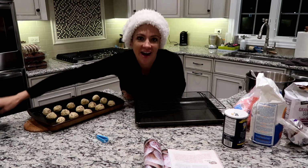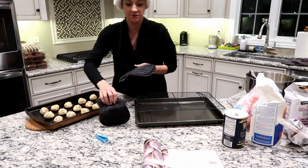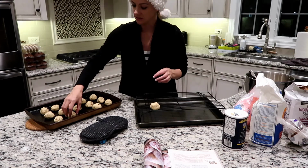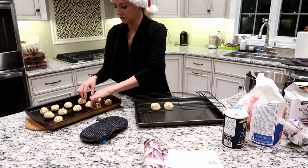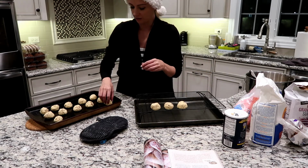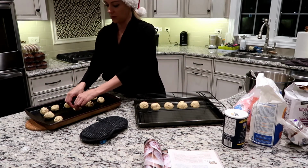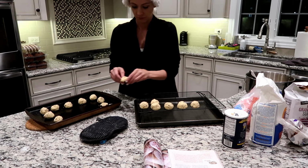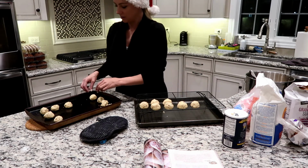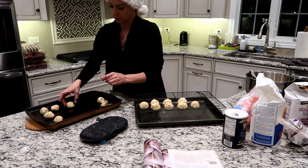All right guys, so I got the balls out of the oven and they're kind of fragile, so you have to be a little bit careful with them. So I'm just gonna grab these guys and put them on the cooling rack here. And yes, I'm using my fingers because otherwise they will crumble. You have to be pretty careful with them. So we're gonna get these on the cooling rack. Whew, they are warm. Oh, see, they'll fall apart. So we'll have to fix that guy. That guy's gonna fall apart too.